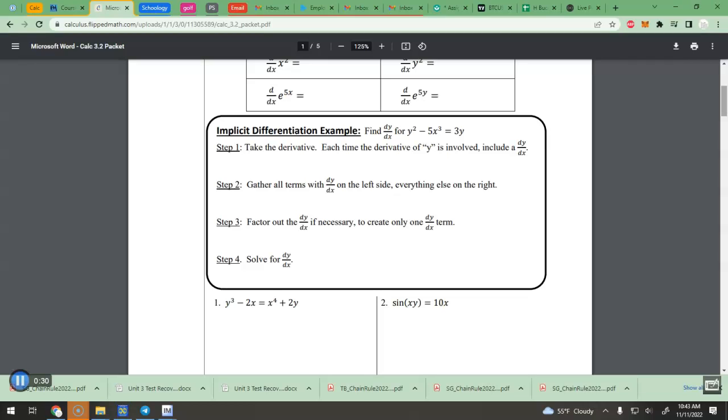It's called implicit differentiation. So you're going to take the derivative of everything in here, including the y's. And when you take the derivative of the y, you're going to multiply by this dy dx. I'll try to explain why. You can really get by without fully understanding what you're doing, really. But I'll try to explain why. So if I take the derivative of 2y, I took the derivative of a y, which means I need to multiply by dy dx.